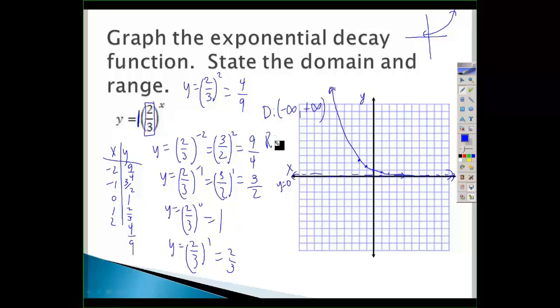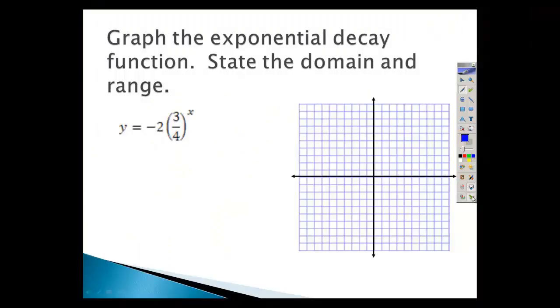The range is anything y can be, from the smallest to the biggest. Now, in an exponential decay, it comes really close to 0, but it never touches. But 0 is our boundary, so I'm going to use 0 with a parenthesis because I don't want to include 0. It's never going to actually touch 0, just come really close. The highest point is +infinity. Okay, it goes up forever. So there's your domain and range as well. Okay, very, very similar to exponential growth. The only difference today is that the growth factor, the b value, is in between 0 and 1. That's really, really important that you understand that.